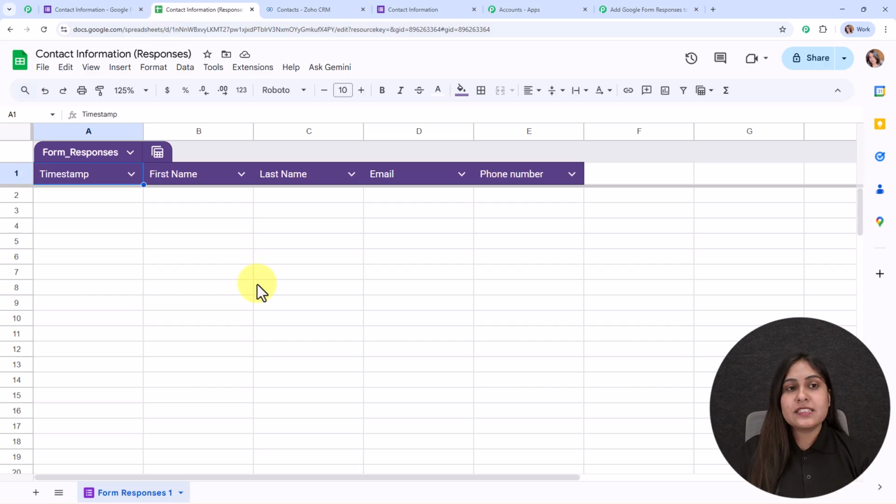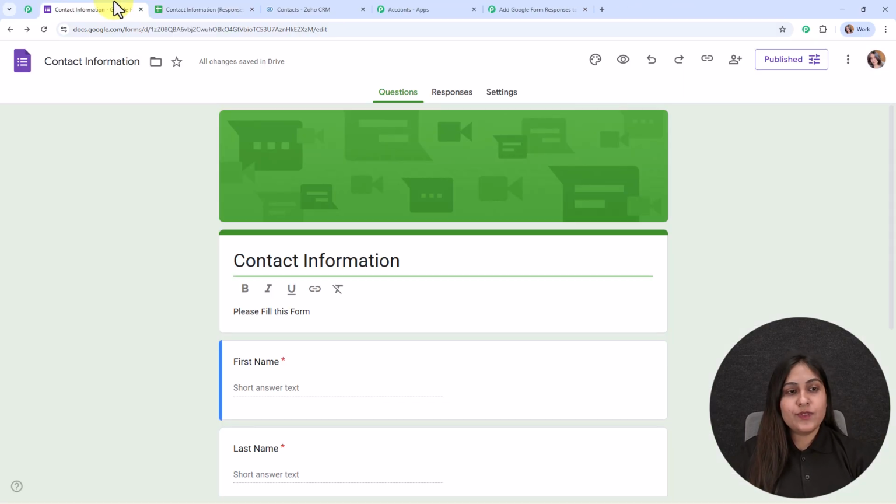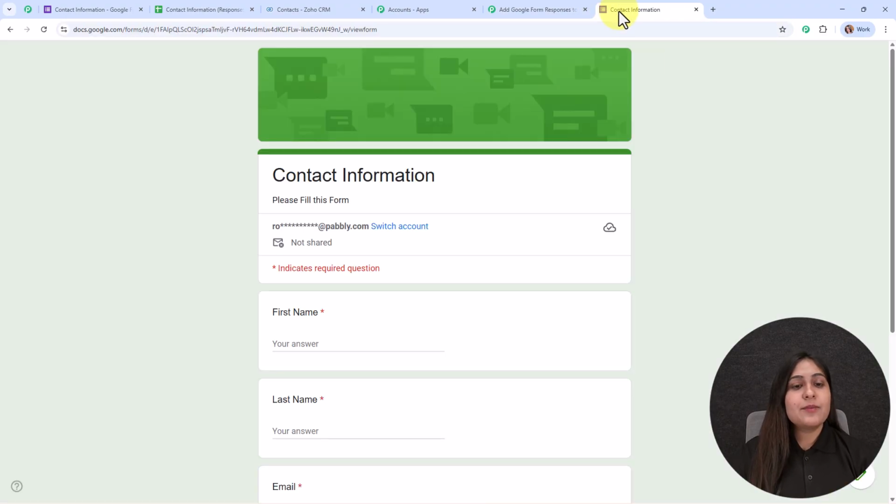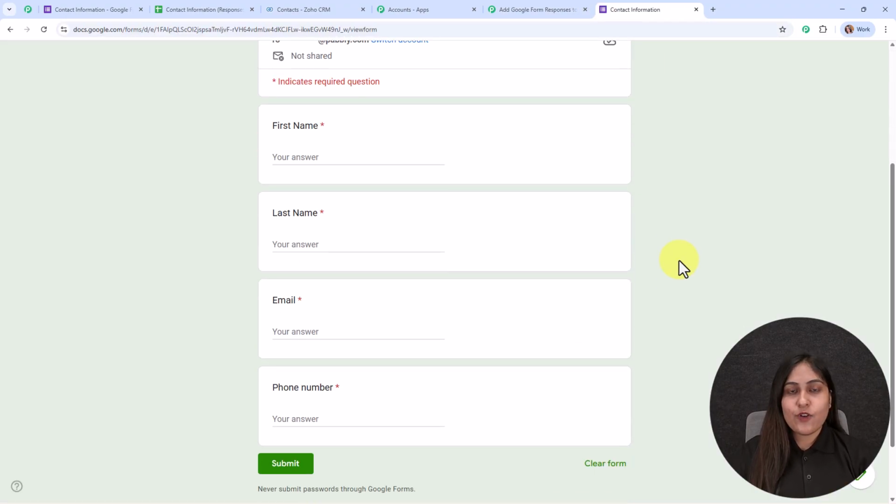Now here after building this connection, let's test this connection by simply making a form submission. So now here to make a form submission, what we are going to do is that we are going to copy the responder link of this form. So now here to get the responder link, you need to make sure that your form is published first. Once you're going to publish the form, then automatically you're going to receive the responder link for the same. So I'm going to copy the responder link and then I'm going to open it in a new tab. After that, I'm going to enter some dummy details and make a form submission.